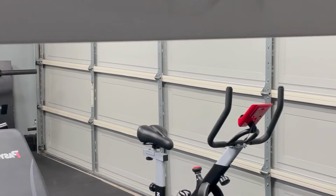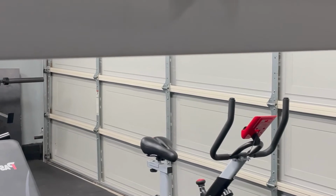I'm okay with the top being just floating, like it's floating there. I think that looks cool. I think it looks good with the bracket. Again, it's optional, but I would recommend getting it, because one, it's added security for you, and gives you peace of mind that it's not gonna fall over.